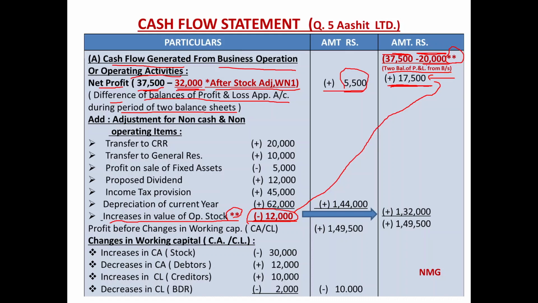दो ओरिजिनल बैलेंस लेकर इस साल के प्रॉफिट को तय किया 17,500, और उसके बाद आपने ओपनिंग स्टॉक की जो वैल्यू बढ़ी उसकी वजह से जो नेट प्रॉफिट पर इम्पैक्ट आई, नेट प्रॉफिट कम हुआ, इसलिए आपने यहाँ इंक्रीज इन वैल्यू ऑफ ओपनिंग स्टॉक लिखकर इस साल के नेट प्रॉफिट को 12,000 से कम कर दिया. अल्टीमेटली क्या रहेगा? 17,500 माइनस 12,000, तो यहां भी अल्टीमेटली तो 5,500 ही रहने वाले हैं.